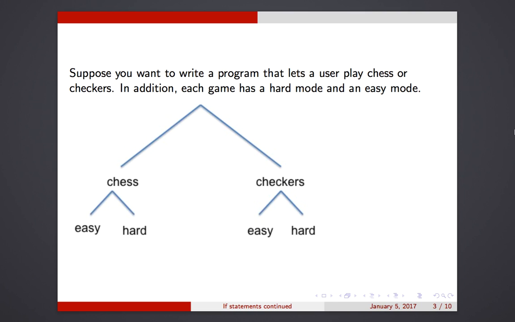You have a program that lets a user play either chess or checkers. And once the user chooses a game, you ask them a follow-up question, which is, do you want to play easy or hard? So the user first chooses a game, and choosing a game sets the computer down one of two paths, right? You can either do a chess path or a checkers path. And then once you're inside of each game, you can ask, do you want to play easy or hard? Recall that this initial branching, where you're giving the computer two mutually distinct branches to go down, requires an if statement. Once you've done that if statement, now you're inside the if statement, you can introduce another one that branches between easy and hard.